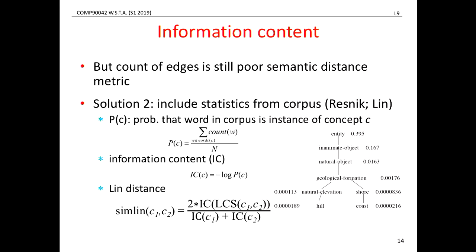Whereas if we were just using the depth, then we wouldn't get anything quite as nuanced. Because if their common subsumer was natural object, you can see that this probability drops or increases by a factor of 10, so the log probability will go up by a constant factor. So it'll end up getting this penalty if we have to go an extra layer higher. This is the intuition that is encoded here. So effectively, it's a more nuanced version of depth, using information content as a mechanism. Hopefully that's clear.